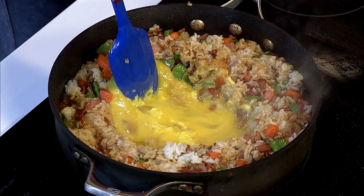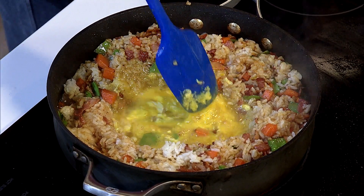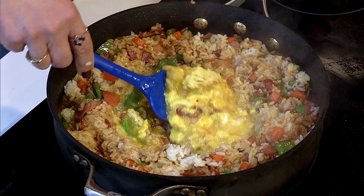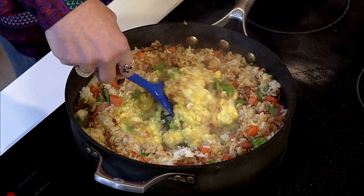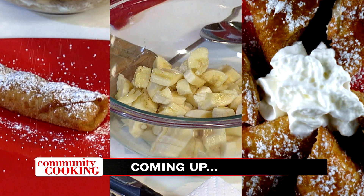It's your own little fry pan in the middle. So if a little bit of the stuff mixes in, it doesn't matter, but not the whole thing. Super easy. In Hawaii and even here in Southern California, a lot of people love their fried rice. They'll put a hamburger patty on top — bacon burger fried rice with a little bit of gravy poured over. That's kind of a loco moco kind of thing. Once the egg's cooked, you just mix it all together, and we're just about ready to eat. We're going to add the scallions at the very end — they don't really need to cook, they just need to warm up. It's a great time for a quick break. When we come back, banana caramel egg rolls. You're watching Community Cooking.